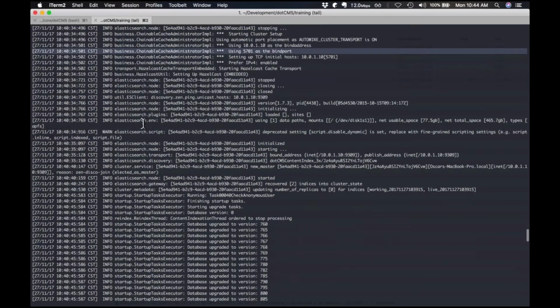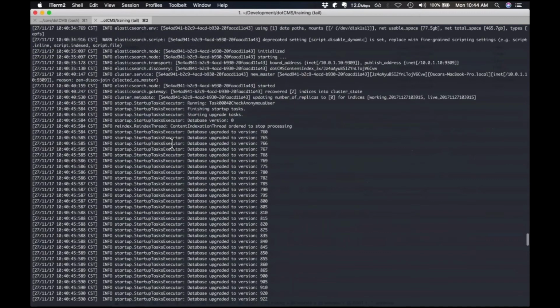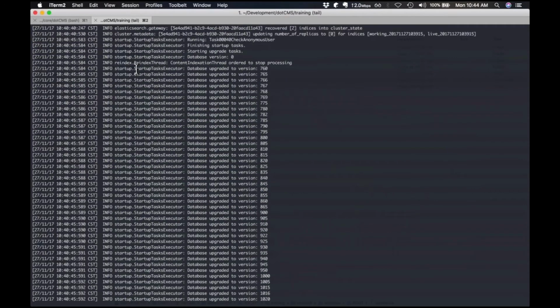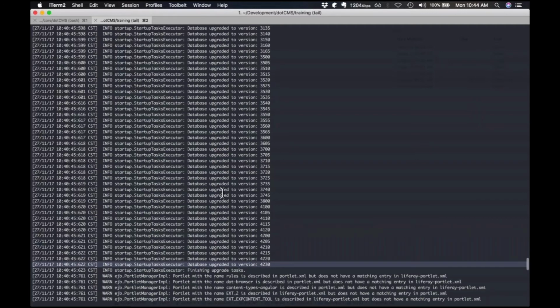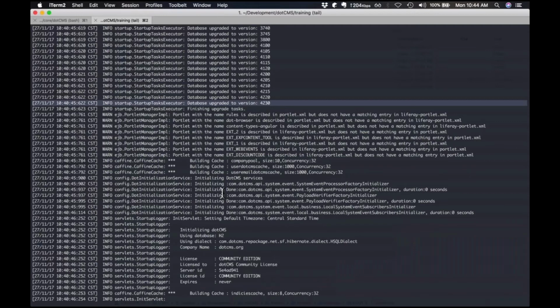What else? Elasticsearch is still running, still building. These are the upgrade tasks that I mentioned. The latest upgrade task is 4230, and that's how we know that you are in the 4.2.2 version of dotCMS.